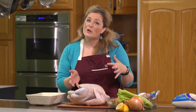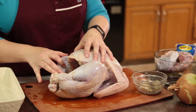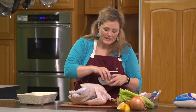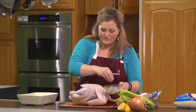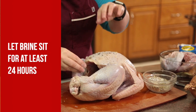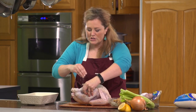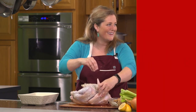So I'm going to teach you today how to do a dry brine. This is probably going to be the easiest, less messy way to ensure that you get the most flavor out of your bird. Turkey is a very lean meat, which means it doesn't have fat. When we hear fat, we usually think bad, but really fat in food is flavor. So we're allowing salt in this mix to sit on the bird for at least 24 hours so that the salt can go into the meat and help the protein turn into more of a gel structure.